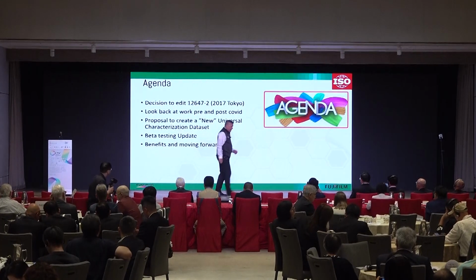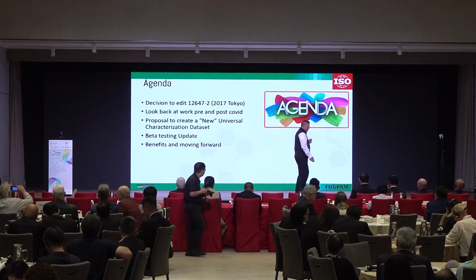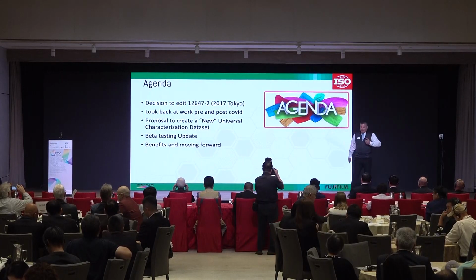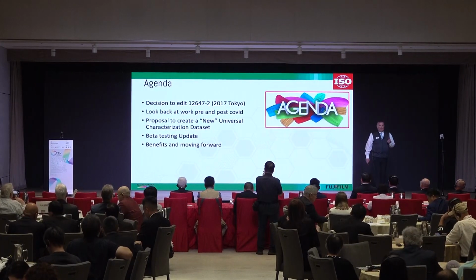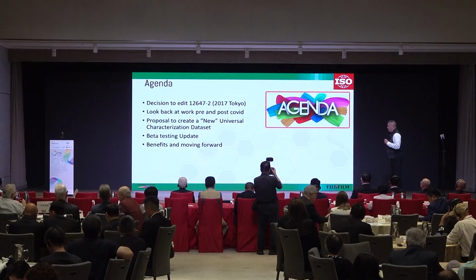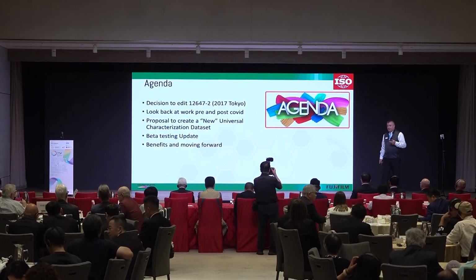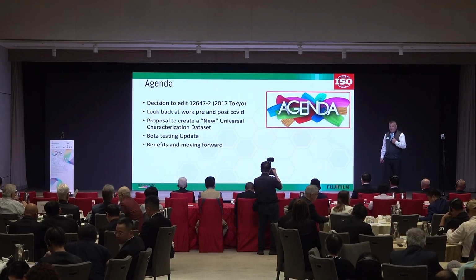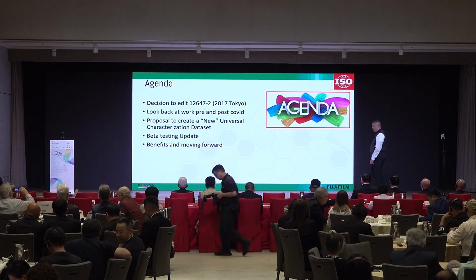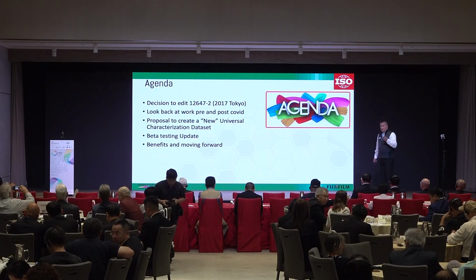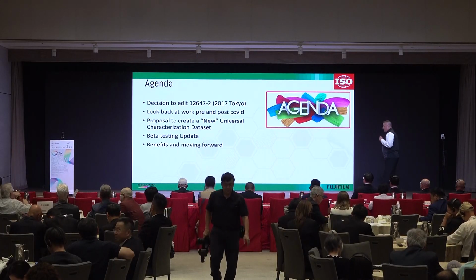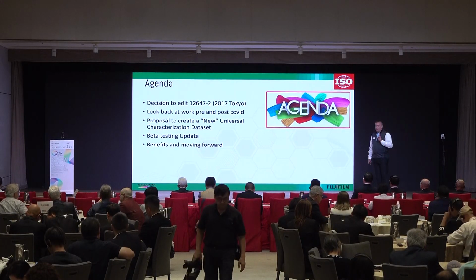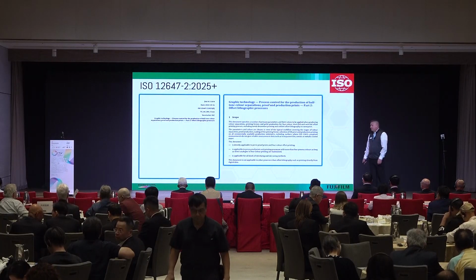So I'm going to talk to you today about what Andy had talked about quickly. I'm going to try to go through it as well, but when did we make the decision to start re-editing 12647-2? We're going to look back, and everyone's like, why is it taking so long? Well, I'll give you an idea of what's taken so long: the new universal data set that Andy was talking about and why it's so important, the beta testing that we've been doing, and then the benefits moving forward, okay?